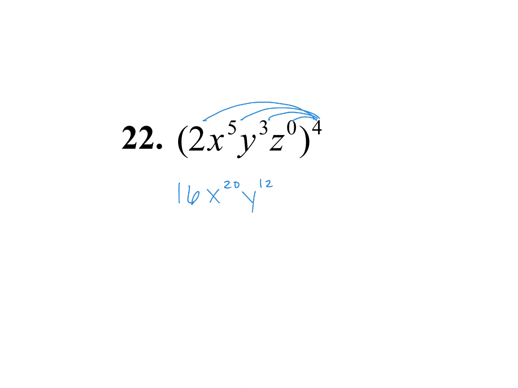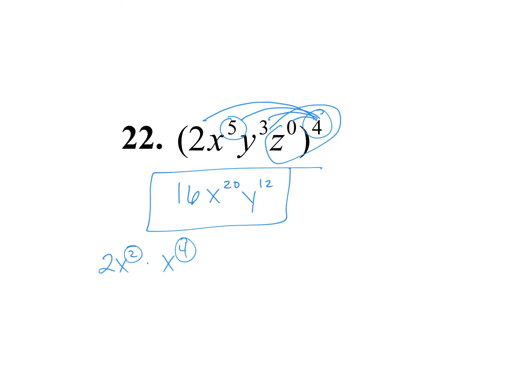You add exponents if it's like 2x squared times x to the 4th, right? If there's another base to it, then we would add these. But when it's a power to a power, you multiply them. Yeah, maybe go back to those first 6-1 notes. Remember we did the 7 properties, 7 or 6? 7. Go back and look at those properties again. Just give yourself a little refresher in your 6-1 notes. That should be helpful. Okay, so z to the 0 to the 4 is z to the 0, which is 1. So don't write anything down. Don't write z to the 0 power. That's not simplest form, okay? So it would just look like this.